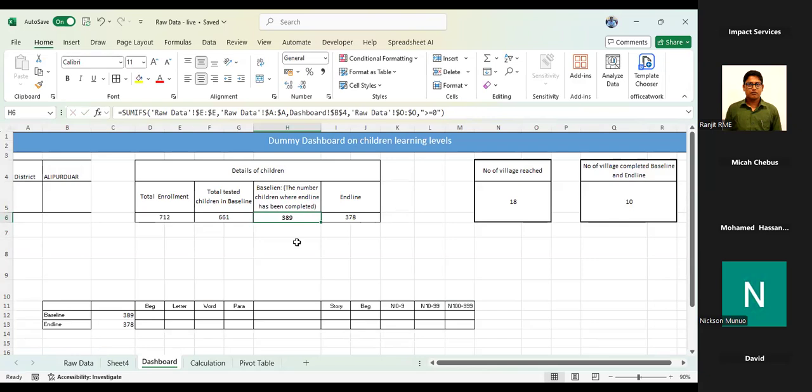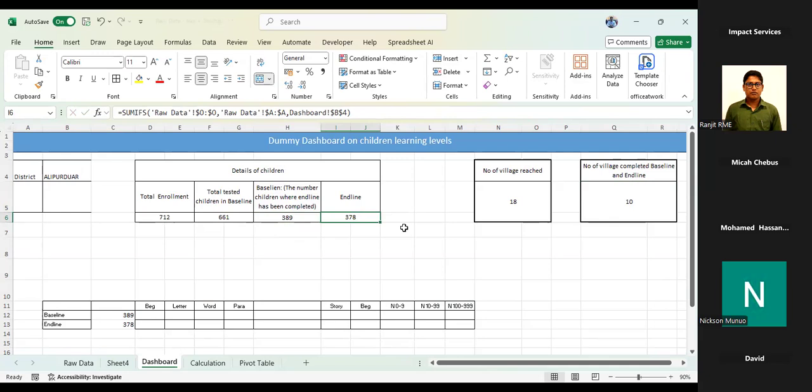In these 10 villages where we tested in baseline, the number of children was 389, and we have completed 378 students in endline.